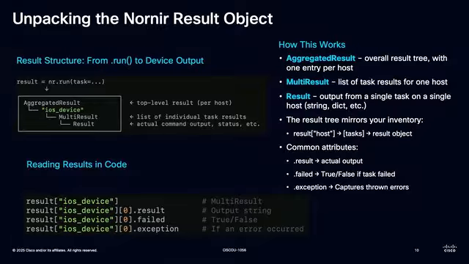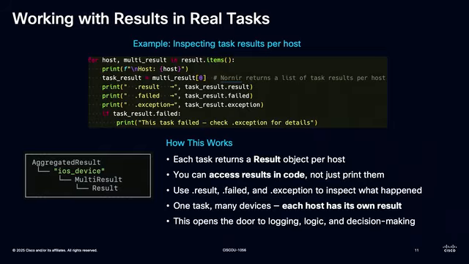So if you run your code, and then it throws an error, it doesn't actually crash your script. Nornir handles that exception for you, and it'll put back that exception in the dot exception value within that results object. And if you're not comfortable with this part, don't worry about it. I just at least wanted to give people some explanations and a real example of how you might use this. So I'm going to go through this next demo in a second where we're going to be basically taking some information from our network device inventory, still not talking to the network device, but just unpacking and printing out our Nornir object. So let's take a look at that example here.